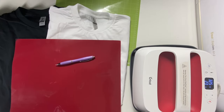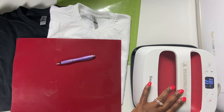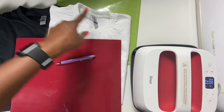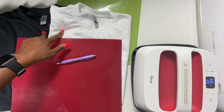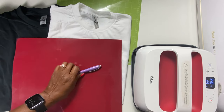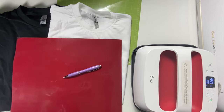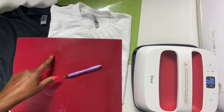The materials I'm going to use for this project include my Cricut Explore Air 2, my Cricut EasyPress, a green standard grip mat, two 100% cotton Gildan shirts, my pen weeding tool, and one sheet of Siser Stripflock Pro. Okay, let's move on over to Cricut Design Space.